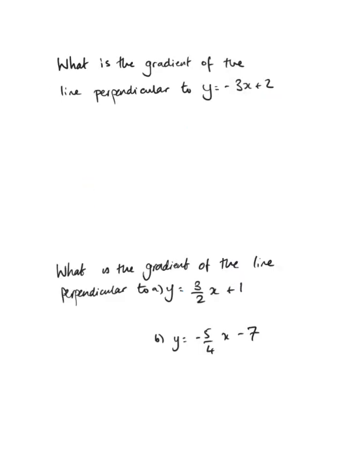So just looking at another one quickly here, my gradient here is minus 3. So the perpendicular gradient is going to be minus 1 over minus 3, which is 1 over 3. Down here, the gradient of the line perpendicular to y equals 3 over 2x plus 1: the perpendicular line is going to have a gradient of minus 2 over 3. Now notice all I've done is found the reciprocal, so turn the fraction upside down and put a negative sign in front. And here, the gradient of the perpendicular is 4 over 5. Again, find the reciprocal, so turn it upside down and change the sign.